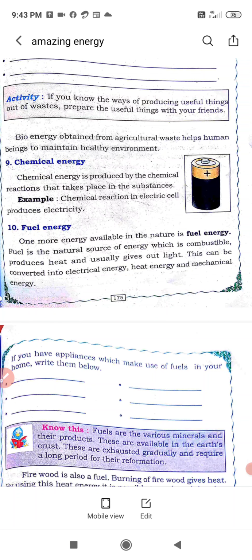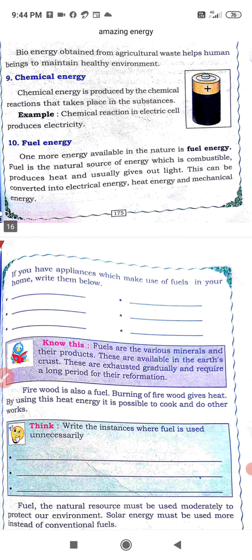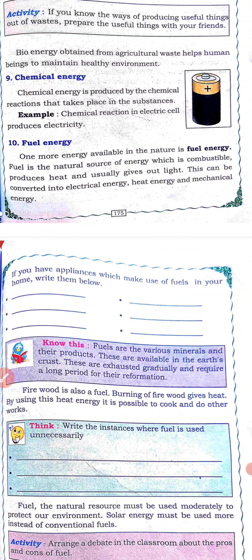You can see in your textbook on page number 176, there are different types of vehicles. One lamp is there. The lamp uses kerosene. In the second, the flame, this wood is used. Then gas is used. Vehicles use different types of fuels. So these are different forms of fuel we are using to produce heat.